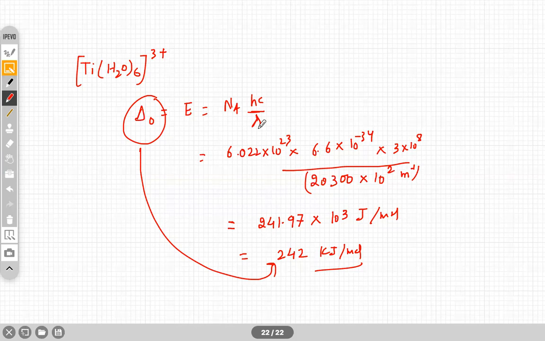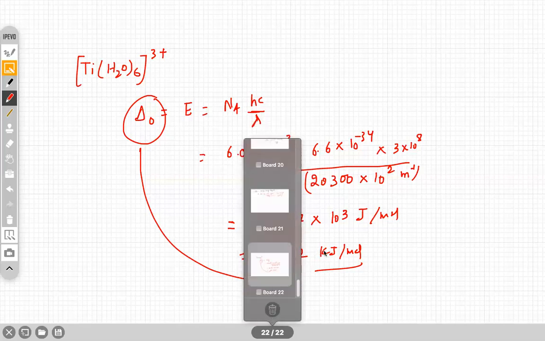Fine. We'll take a break now. After the break, this is actually the major thing we have done. Only two things we have to discuss, and the distribution of electrons and everything, we don't have to discuss for square planar and tetrahedral. Just we need to see how the orbitals split in these complexes, square planar and tetrahedral: which orbitals go to the higher energy level, and which orbitals come down to the lower energy level. That only we need to see. That is a diagram we need to understand first. Nothing much, like this distribution of electrons and all. This has the same concept. We don't have to do that. They won't ask also.